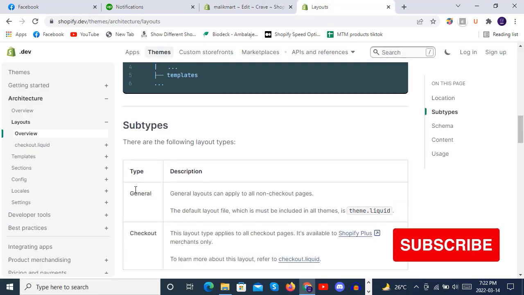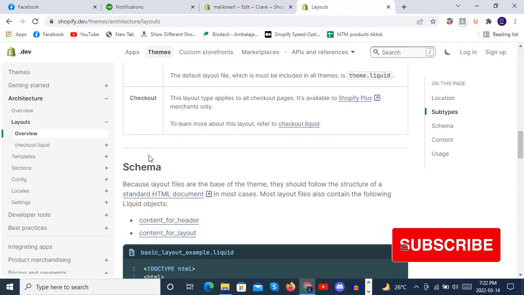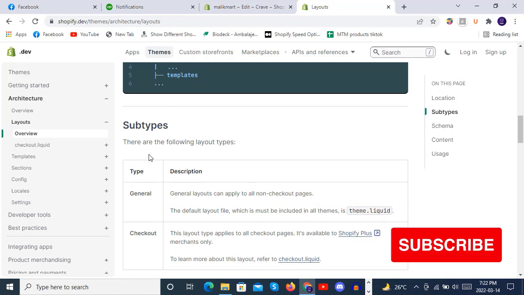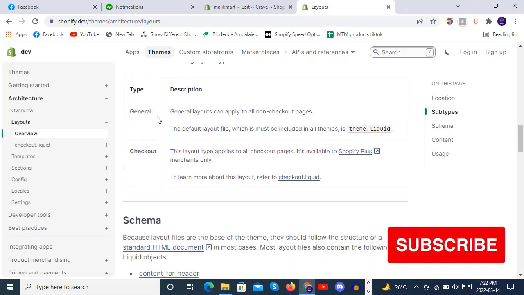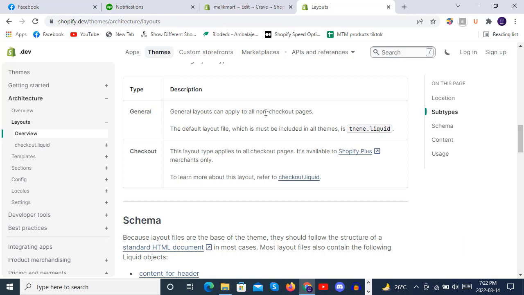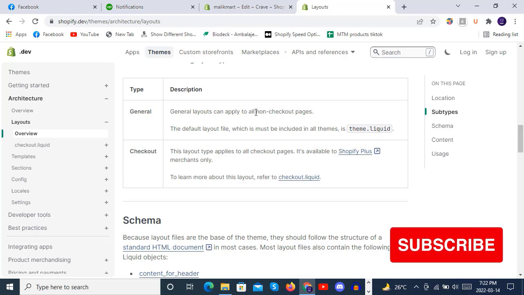More into layout files, we have subtypes available. There are the following layout types: general and checkout. In general, layouts can apply to all non-checkout pages, like the default layout file, which must be included in all themes, is theme.liquid.